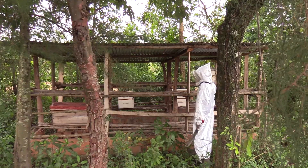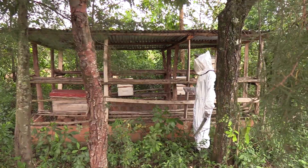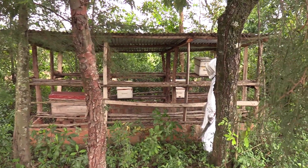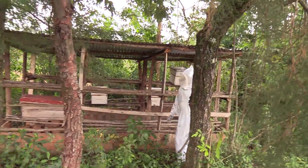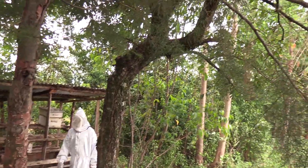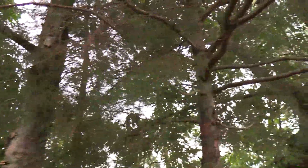This is our apiary. It can hold up to 50 beehives. The apiary is structured in a way that, number one, it must have ventilation — you ensure that it has full ventilation. As you can see on the upper part, we have not covered anything. We have just covered the roof. Then a wall should be around one meter or so, so that bees can freely go into the beehives and easily come out. You can see there are very many trees, and most of these trees have flowers so that the bees can easily access the flowers to collect the nectar for the purposes of making the honey.